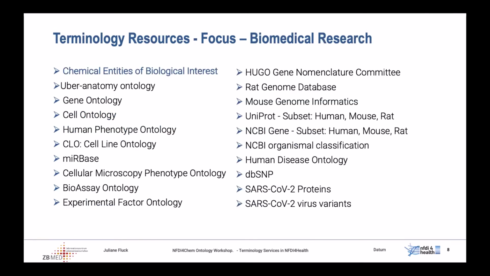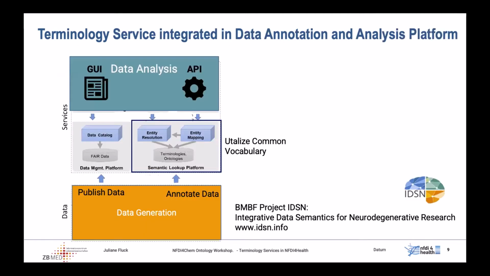If we are looking at biomedical research, I think all these other ontologies have already provided that. We need a lot more ontologies, and there we also use ChEBI as one of our ontologies. The basic idea of how we would like to use it, which we have done in another project, is that we really want to use the terminology as a link and as a service, on the one hand to annotate data, but on the other hand also for data analysis. That's the focus, and that means we also need linking of different ontologies.